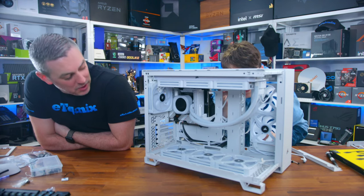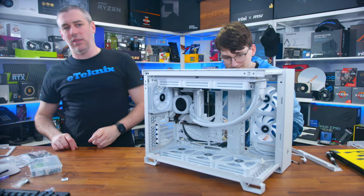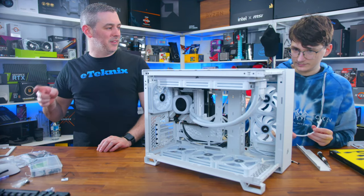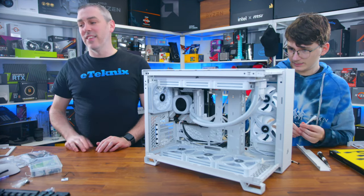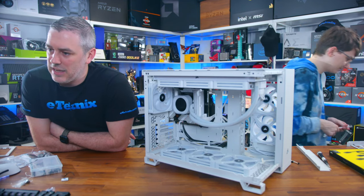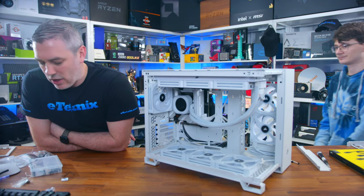Need a GPU holder. I think we're going to be all right. The graphics card we've got is thick, with like seven C's at the end of it. THICCCCCCC. And then a K. And then a K, yeah. What GPU? So this is obviously a 14900K, 2 TB SSD Gen 4.